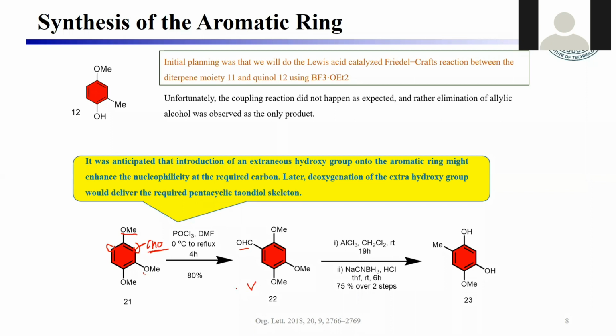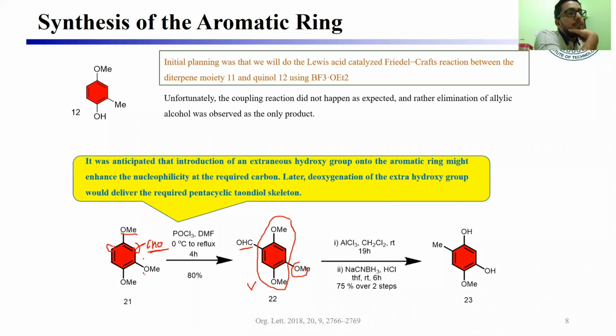Maybe HPLC is doing something else, or GCMS, but you can't do it by column chromatography. Whatever I know, you may check it out. No, if you see, these two OMe groups which are trans to each other are cancelling the polarity of this molecule, and if CHO is here, we have a different polarity of this molecule, and if CHO is at this position, we have a different polarity of the molecule. So I think it is possible.